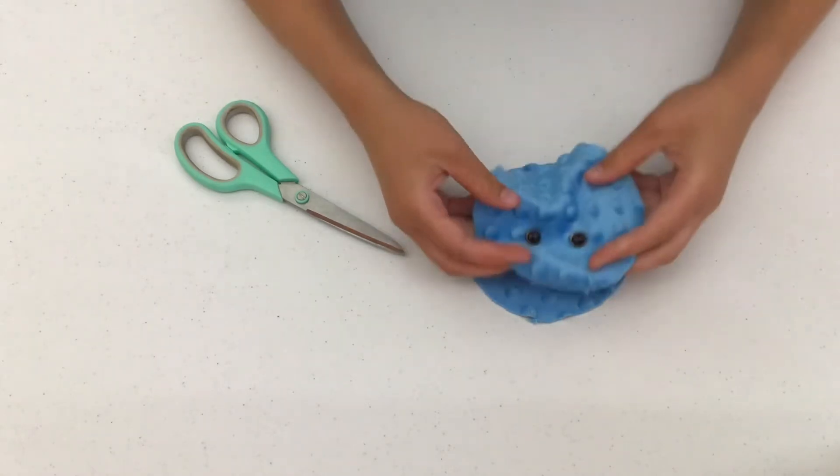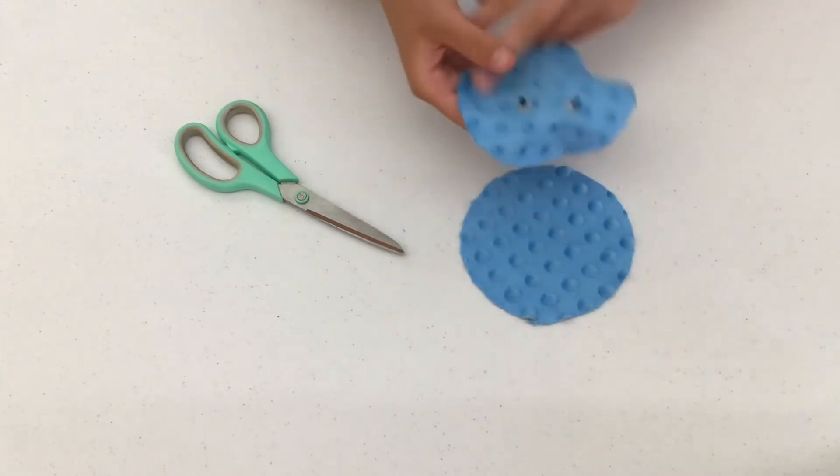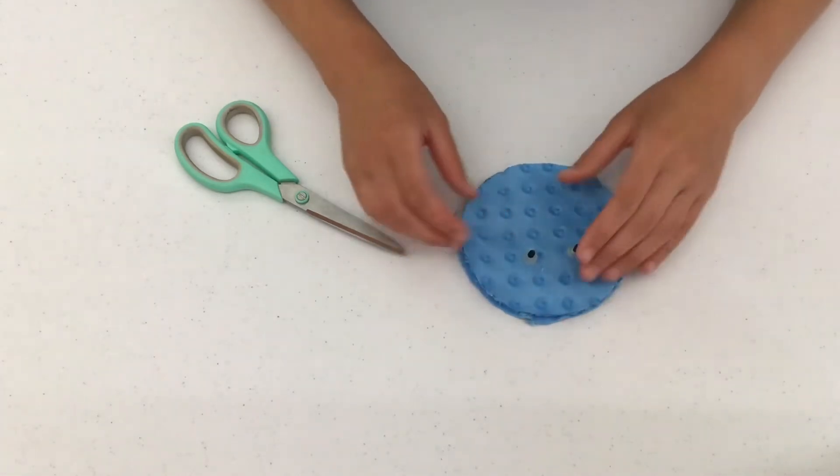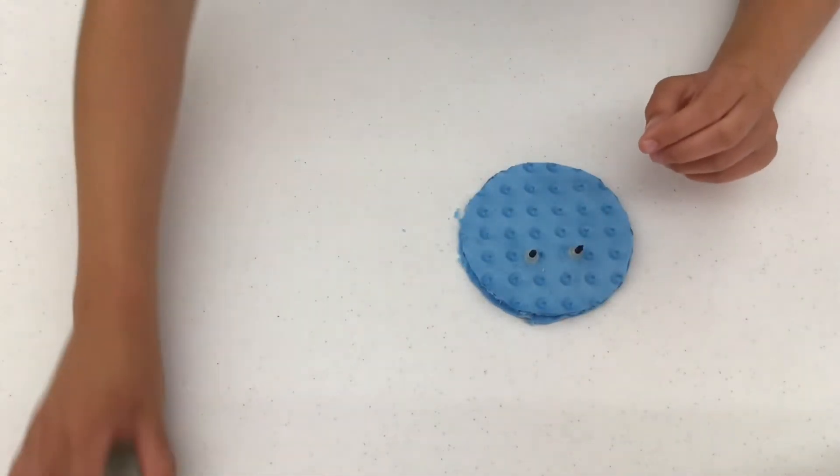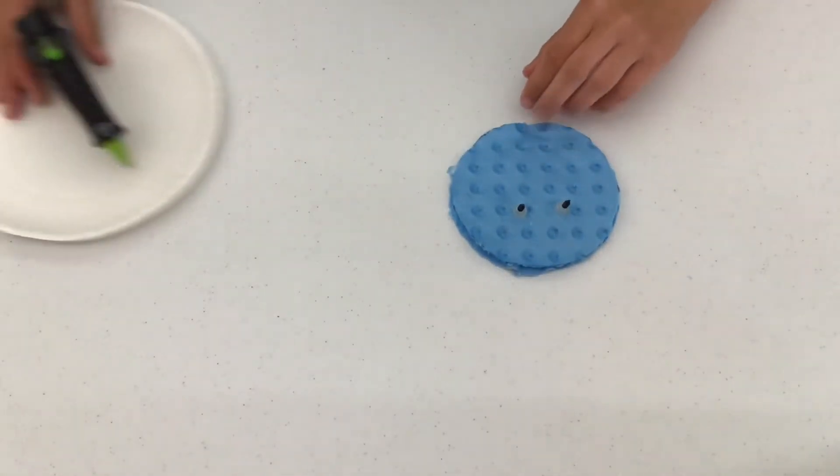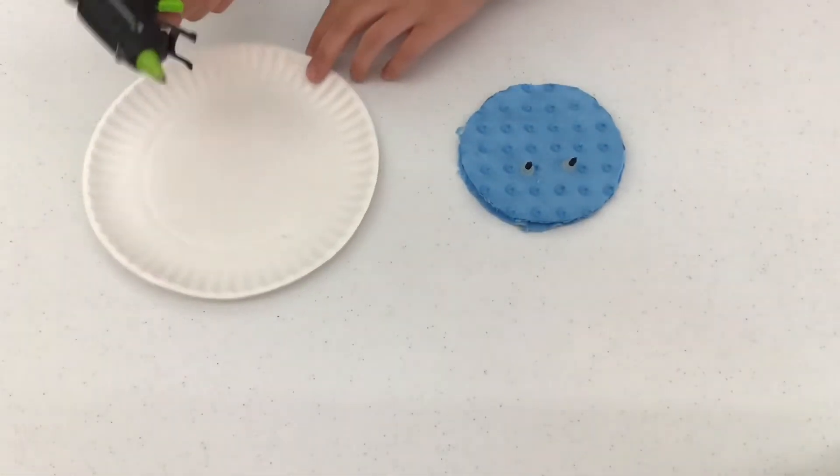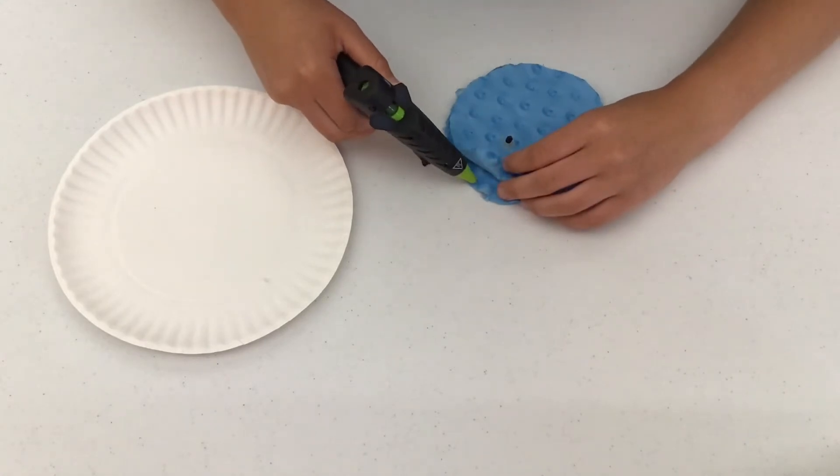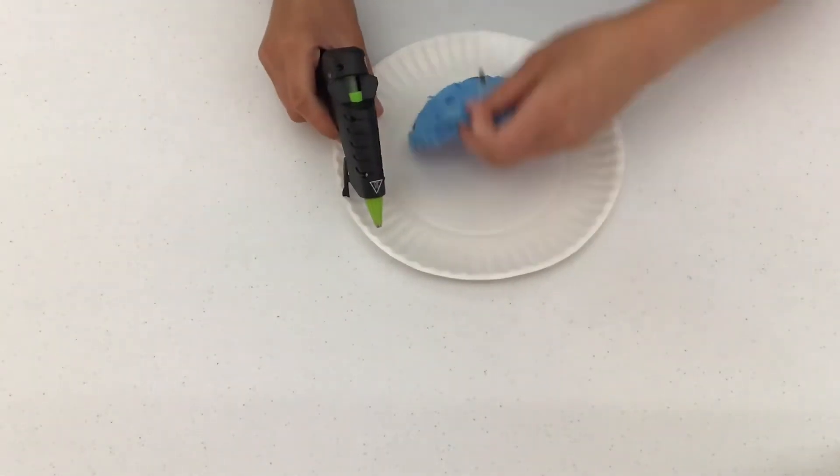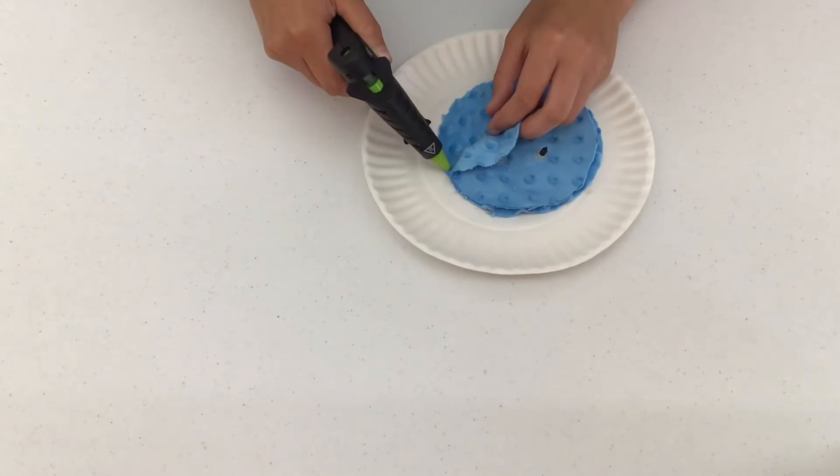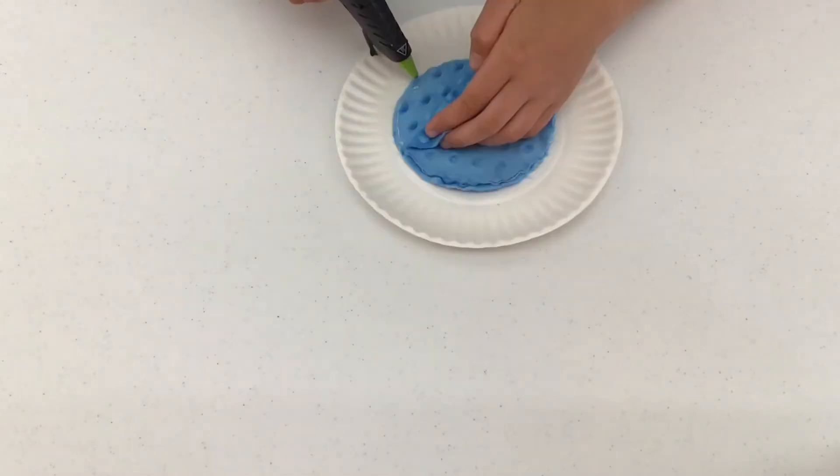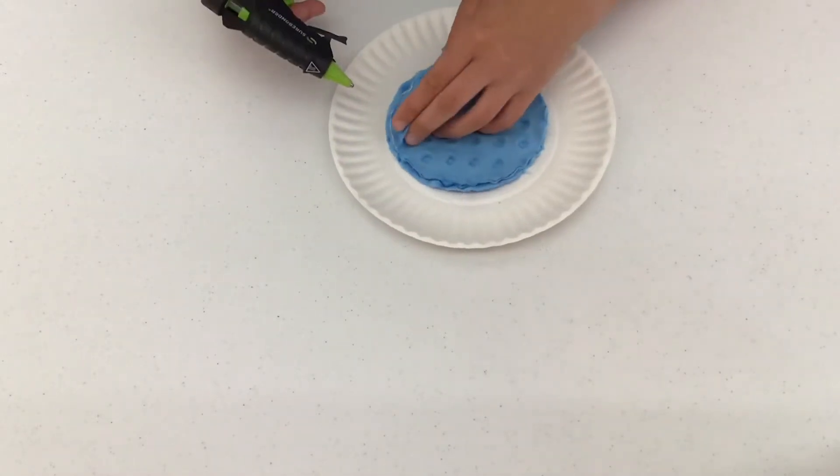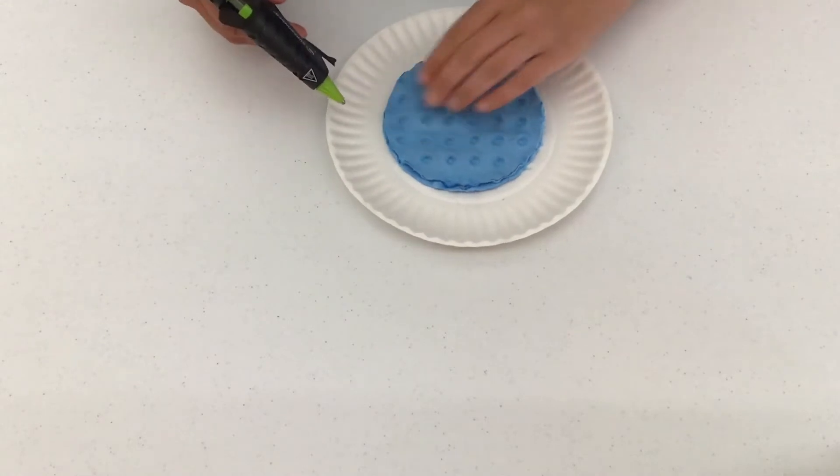Now it's time to glue them together. Lay the bottom piece so that the fuzzy part is up and the top piece so that the fuzzy part is down. This will make sure that the seam on your Worry Pet is nice and smooth. Now grab your hot glue and start gluing around the edges on the inside. The glue should be going on the fuzzy pieces of each fabric. You're going to want to glue all around your Worry Pet, but you're going to want to leave a little room so that you can stuff it.